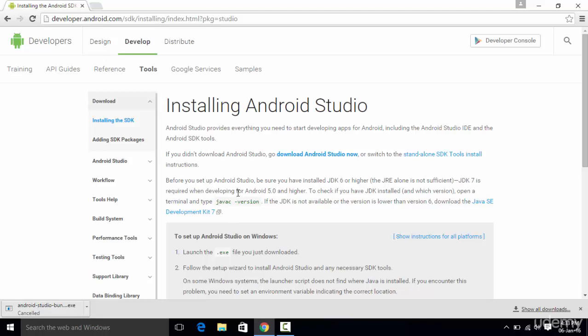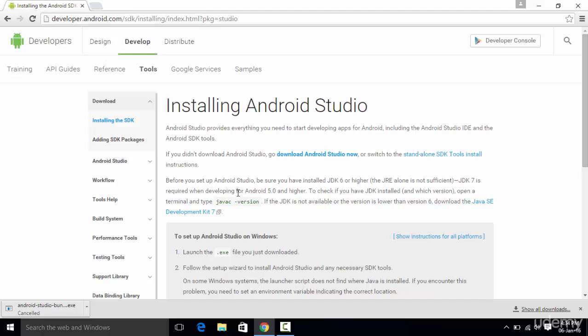Make sure that you have an internet connection while you are installing Android Studio, because the setup of Android Studio is going to download some of the packages for Android development. So make sure that you don't disconnect your internet connection in between the installation process. I would also like to mention that it takes a while for Android Studio to completely install on your computer, because, as I mentioned earlier, it is going to download some packages from the internet onto your computer, and then it is going to install it. So it totally depends upon your internet connection speed. If you have a good speed, it is going to install a bit faster as compared to if you are having a slow internet connection.